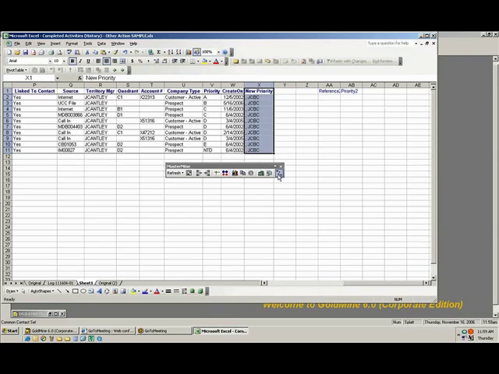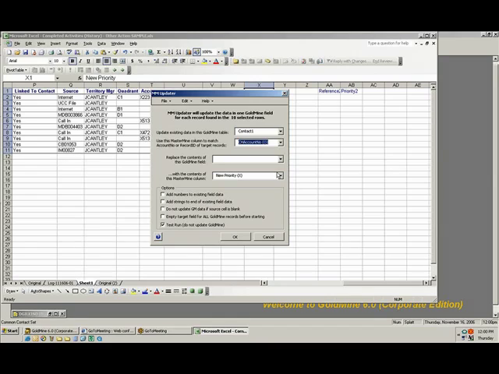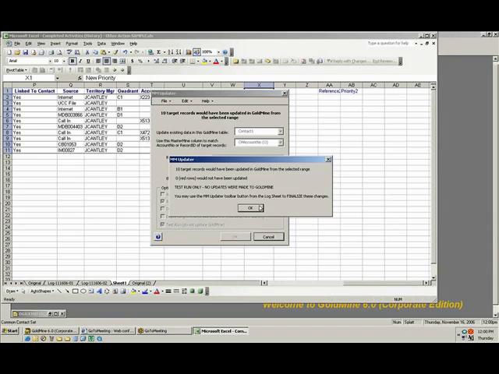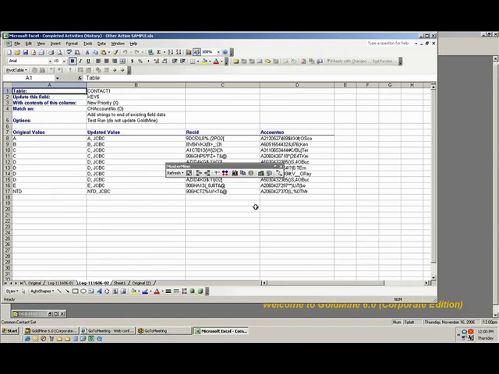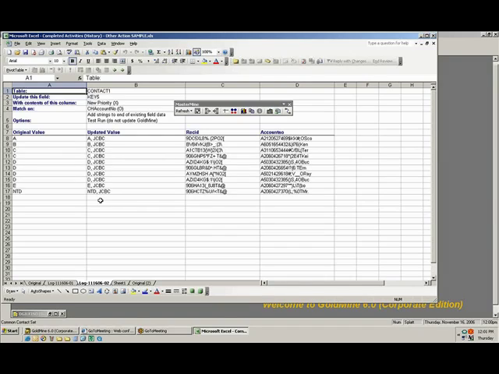And then go ahead and run it again. Okay, so once again, replace the contents of this GoldMine field, and add it at the end, and let's go ahead and do a test run. And OK. Okay, so now our updated value looks a lot more like what we were expecting. And, of course, it has not been updated inside of GoldMine yet because we just did this as a test run. So let's go ahead and finalize this change over to those GoldMine records.